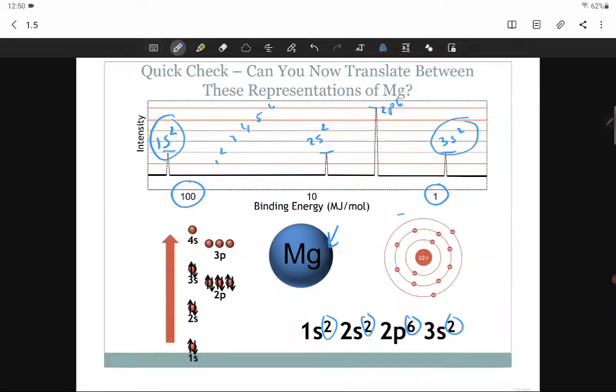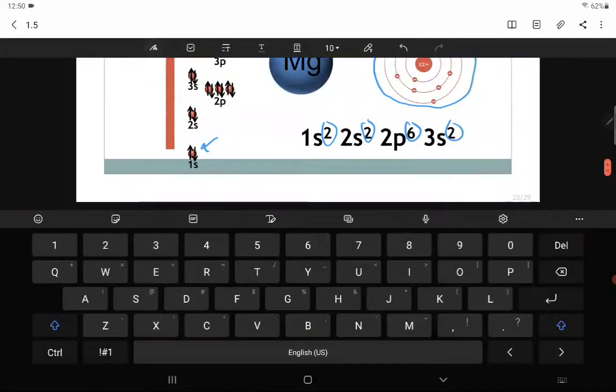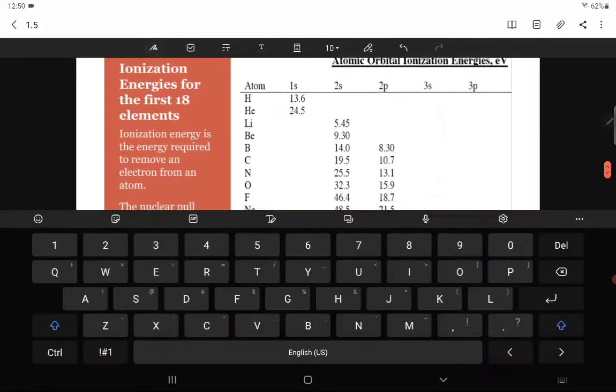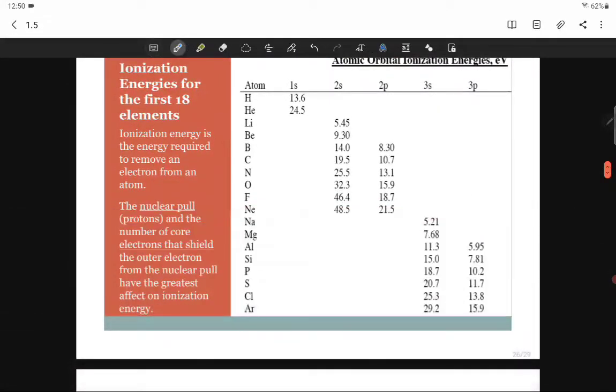Oh, here's another way. This is the Bohr model. Again, the Bohr model is very convenient because we can write that 2-dimensionally. And here is the box orbital diagram over here. Yes, they use circles, but you could have used boxes too. Okay, so again, the PES diagrams were able to give you these numbers.